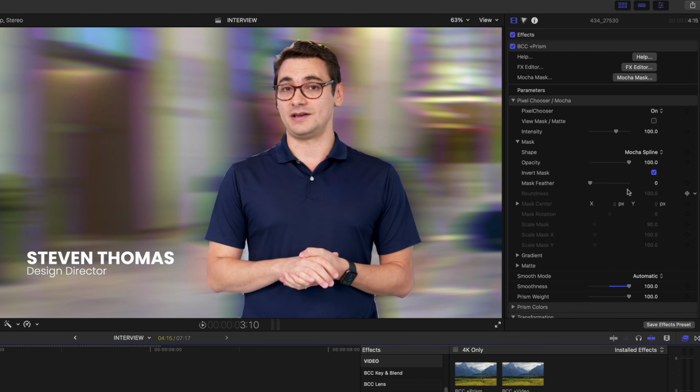If you feel like you need to, you can pump up the feather just a hair. Give yourself a little bit of breathing room. And there you go, guys. That is our second look. It definitely helps the text stand out among the background. It gives a little bit of like, wow, how did they do that? And I just think in the right situation for the right client, this is a great effect.